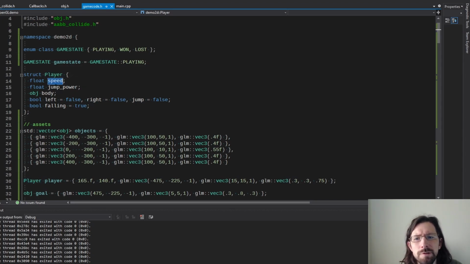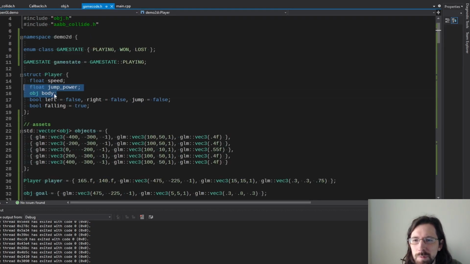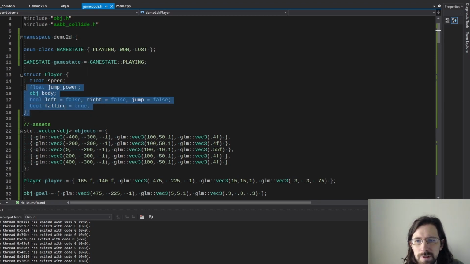So our player holds a speed, jump power, and object, which is just our body. Of course our player needs its own little body, and that's just another one of these, so it's a way we can expand it. Then we have some logic for all the movement stuff: left, right, jump. This is just if you're moving left, if you're moving right, if you're jumping, and whether you're falling. Later you'll see that we set those as we press our hotkeys.